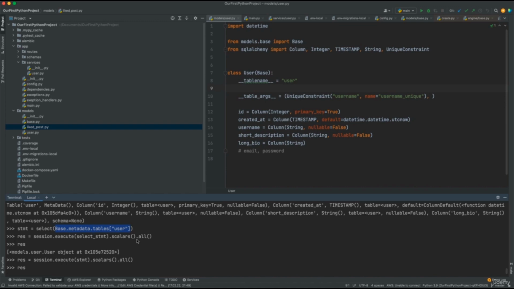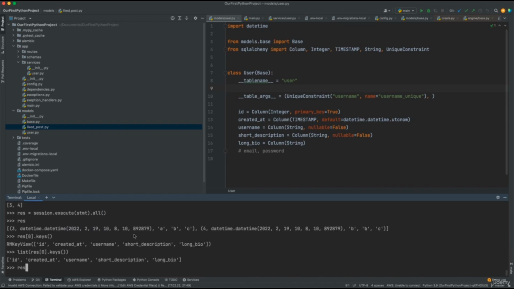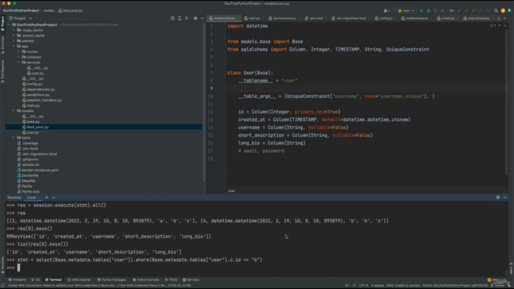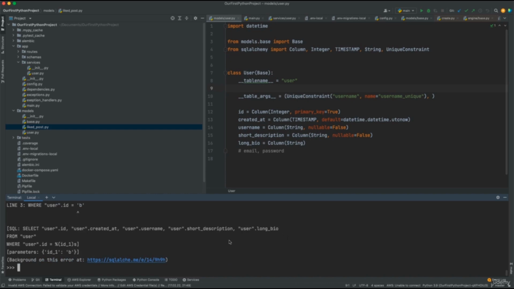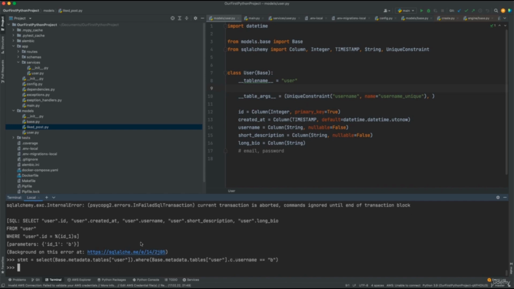Now there is one important thing here, which is if we want to have a where filter like we did before, so let's take our statement here. In this case, we can't just access the ID field, but instead we have to access .c.id. So this is going to allow us to access the ID column. If we want to access any columns, we have to prefix this with a .c. And here now we can add that same filter that we had. So let's execute this one more time. And, oh, the ID, that's not what it's supposed to be. It's supposed to be the username. All right, so let's run that one more time.